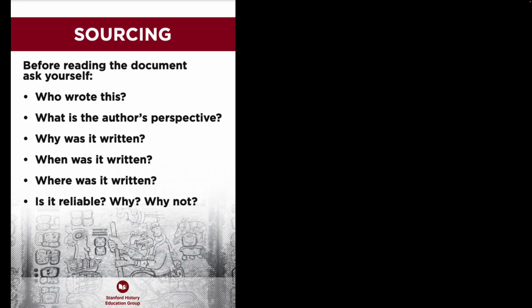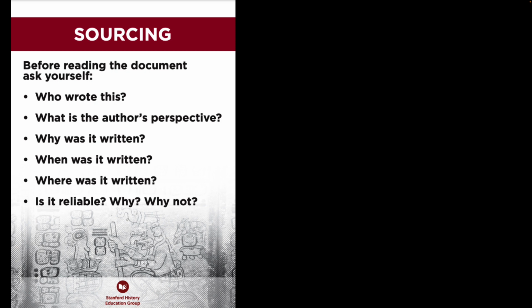We know that primary sources are supposed to be from the time and place that we are studying. So if we find out that a source was written in a totally different time or written in a totally different place, well, then we know that it's not super valuable for understanding the history that we're interested in understanding.